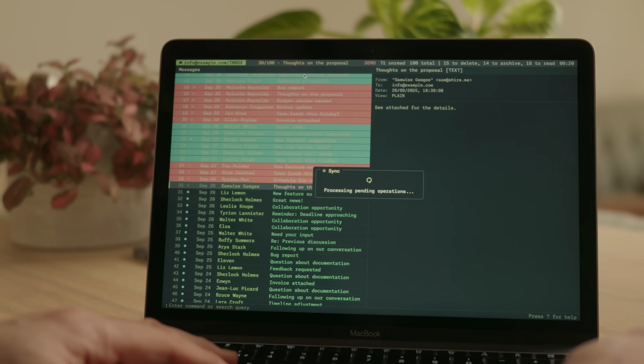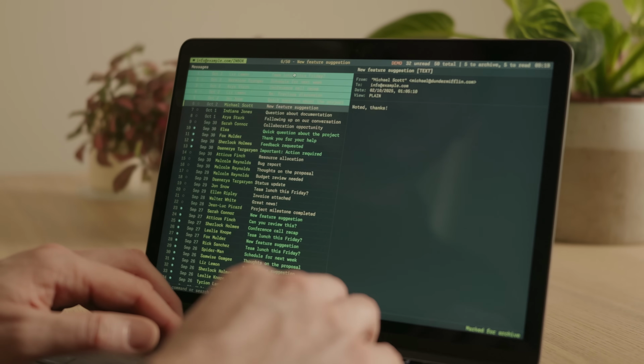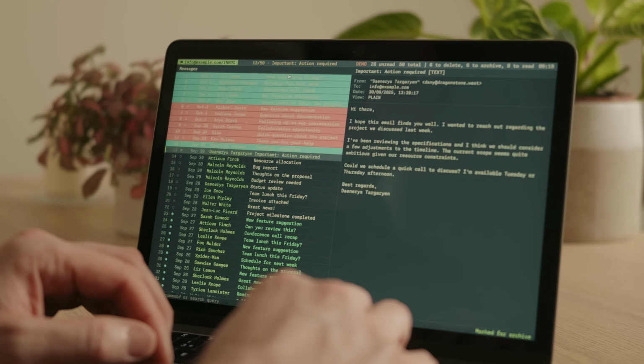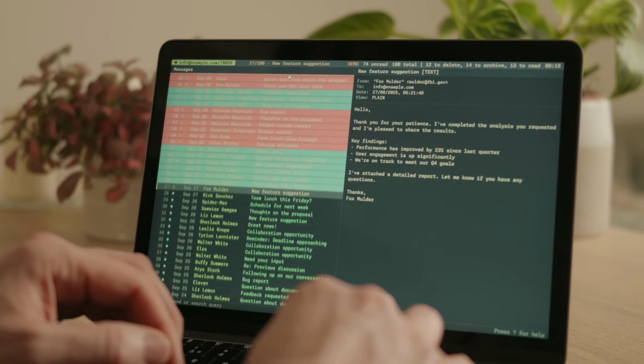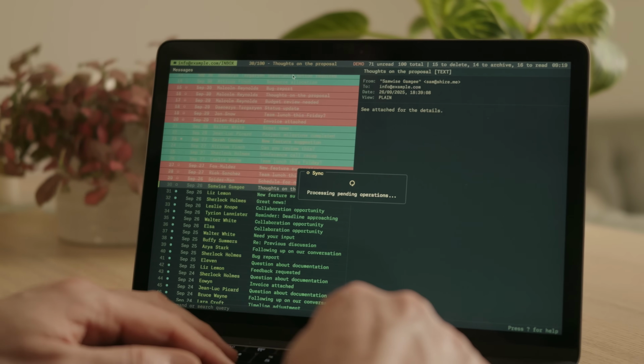And then I have my action keyboard shortcut, which marks it for this action that I have of moving it into my actioned folder. So in all my inboxes, I have this actioned folder set up, which is this custom approach that I've kind of worked with. And in Apple Mail, you'd actually have to click this one button every time for every email to do this, which is just an incredibly tedious process. With this, I can just blast through them, hitting the keyboard shortcut, and it marks them, and you can see the color change, and that's it.